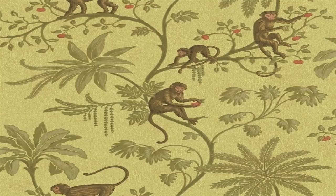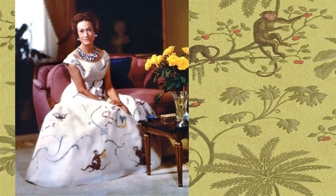As I was dusting the monkey bowl I was reminded of Givenchy's fabulous monkey dress that he created for Wallis Simpson. I thought it would be a quick and easy episode to do, but little did I know the wormhole of research I was dragged into. This dress is a real fashion history mystery and I had to solve it — it was like an episode of CSI in here today.